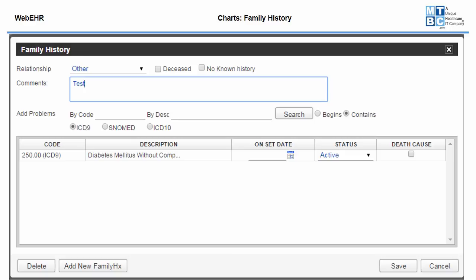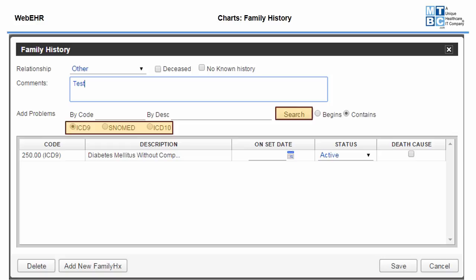Now, after a detailed demonstration about the WebEHR Claims section and assessments, let me brief you about the WebEHR family history. In the Add Modify Family History Control, ICD-9, ICD-10 and SNOMED radio buttons would be given along with the problem search field, as you can see on your screens at this point of time. By default, ICD-9 would appear selected, while with the ICD-10 radio button selected, clicking the search button will bring out ICD-10 codes falling under the entered search keywords and the begins-with or contains criteria.